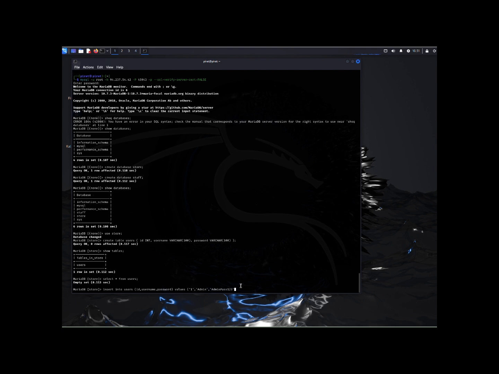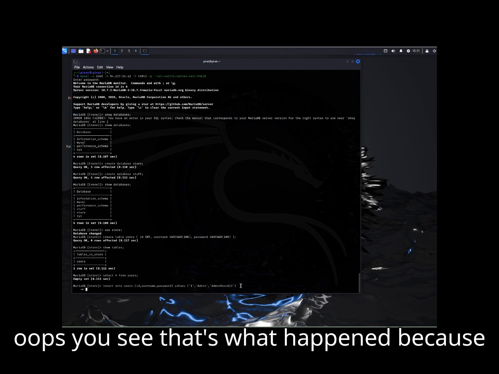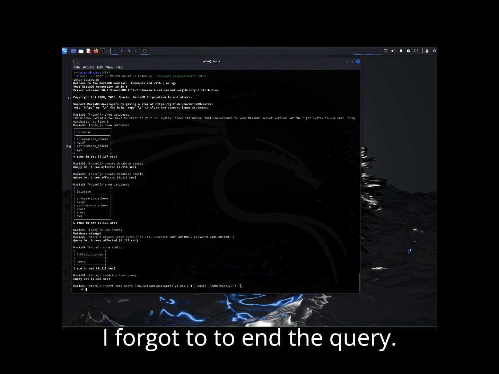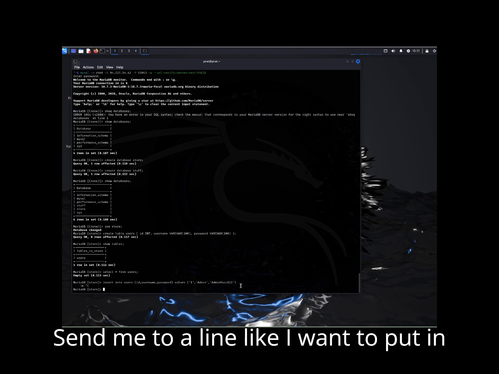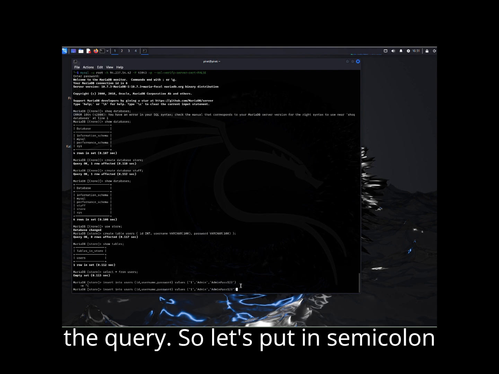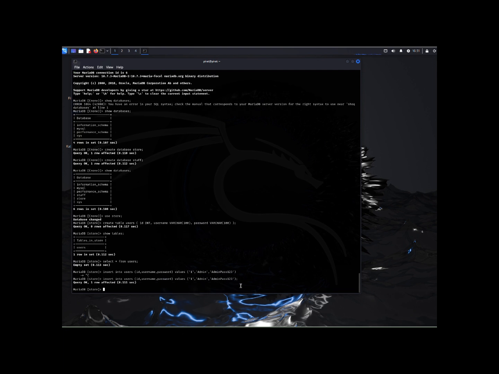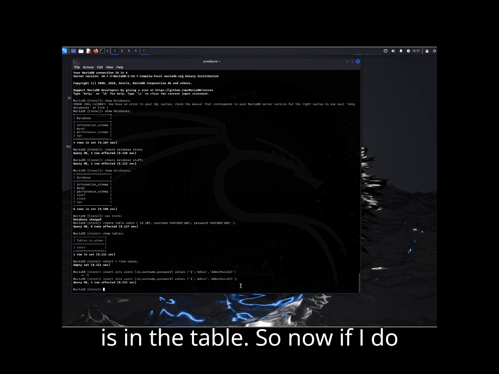Oops. You see, that's what happened because I forgot to end the query. It sent me to a new line like I want to put in more of the query. So let's put in the semicolon, and the query is in the table now.